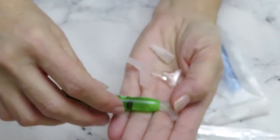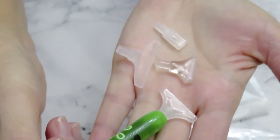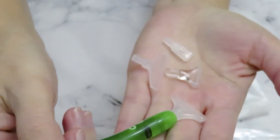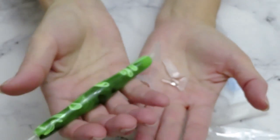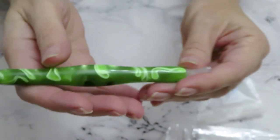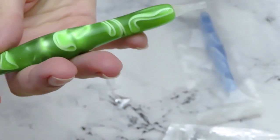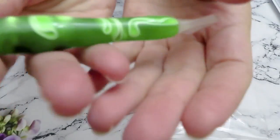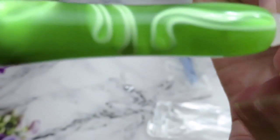So I have to say this is an amazing gift with lots of tools. So we have 3, 4, 5 placers and a beautiful pen. I just can't get over it. Let me show you as close as possible. For that I need to zoom out a little bit. And now you can see.